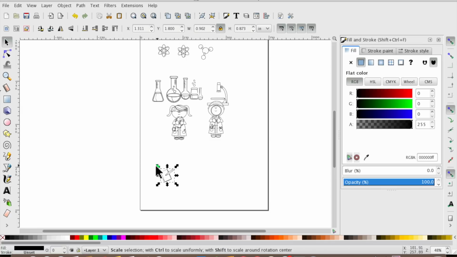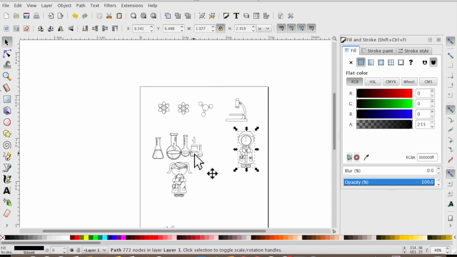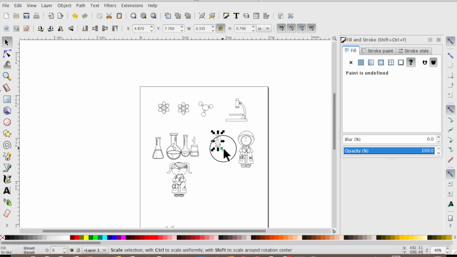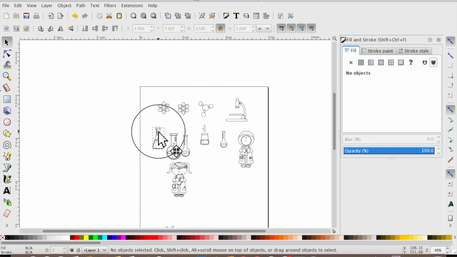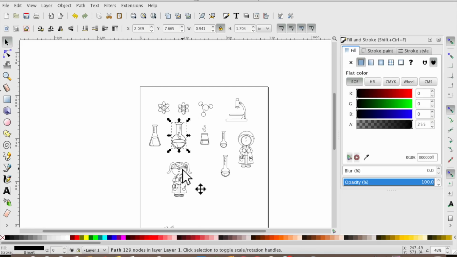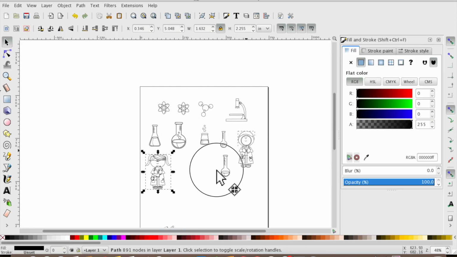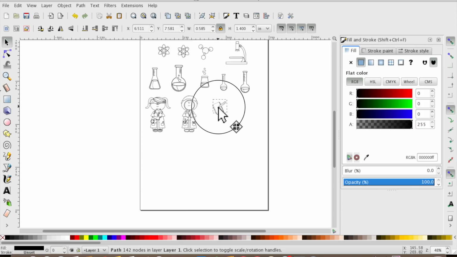So there's the notebook. And then all I'm going to do is line up the images so that there's enough space around them to leave a white border. It's my preference to leave a white border. It might be your preference to cut them right up to the edge with the scan and cut. It's entirely your choice. So I'm just positioning them so that, because I want to leave a white border, I can. So I'll put the girl and the boy, move the flask, the round bottom flask, and then we'll move the notebook.